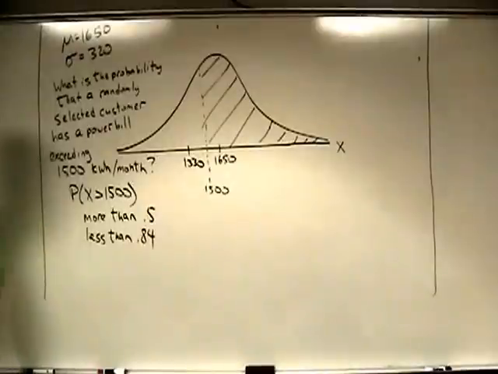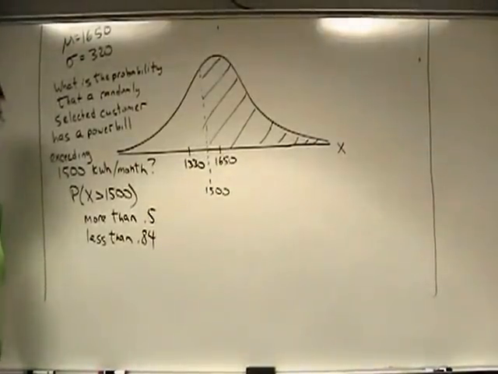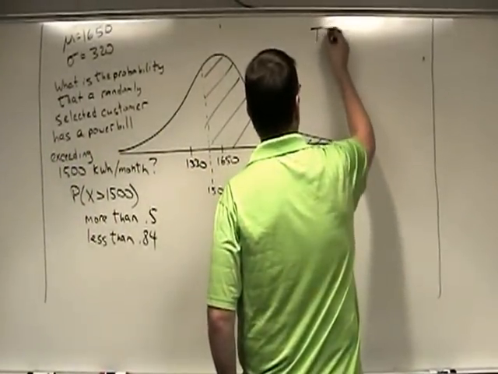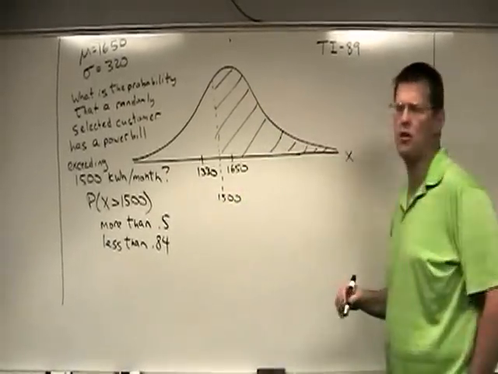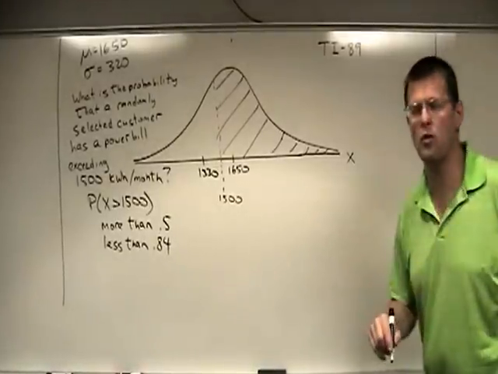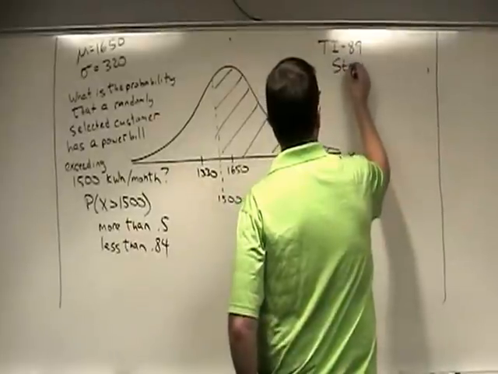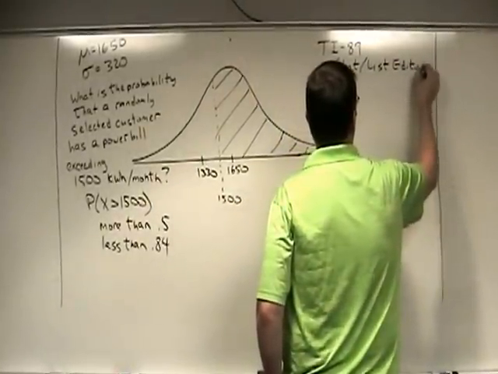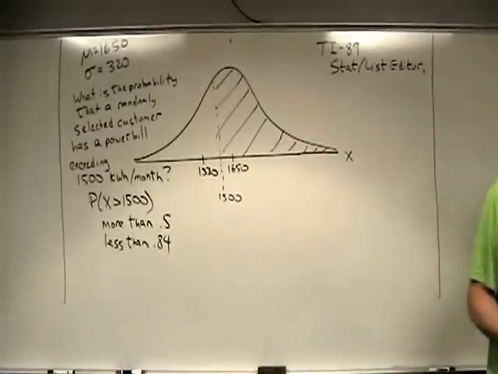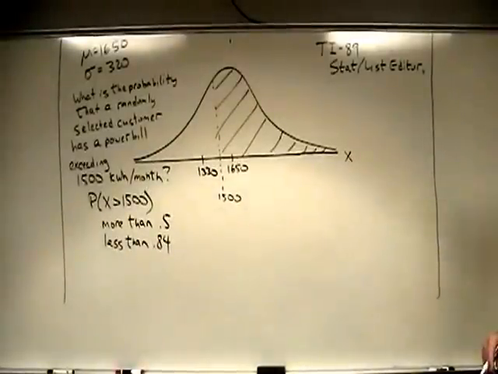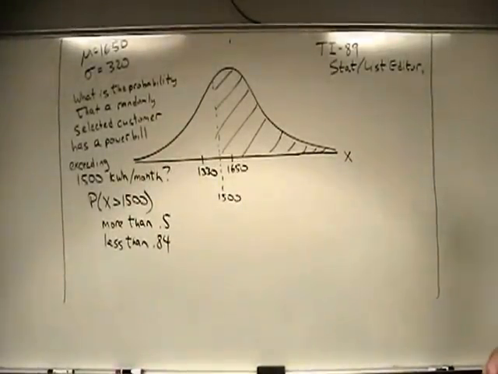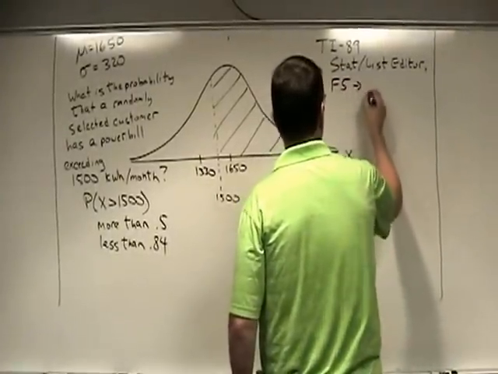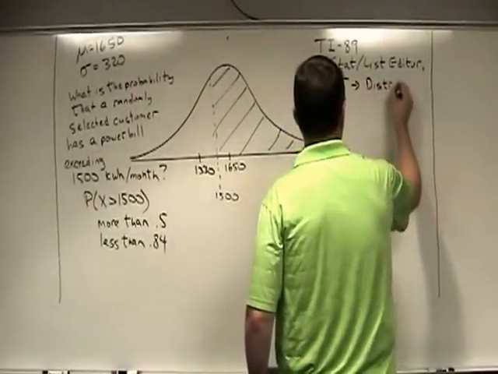So, how are we going to go about doing this with the calculator? Before we actually pull that out, for those of you with the TI-89s, what you're going to do is go to that same stat list editor function that you used to get to where you entered data earlier on in the course. Once you type in the stat list editor and you start seeing the lists, you're going to want to press the F5 button, which is the distribution button.